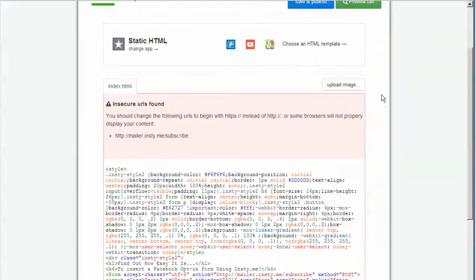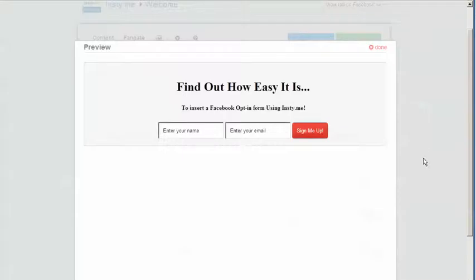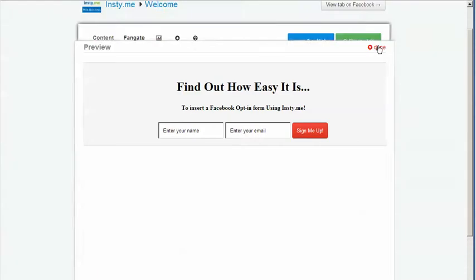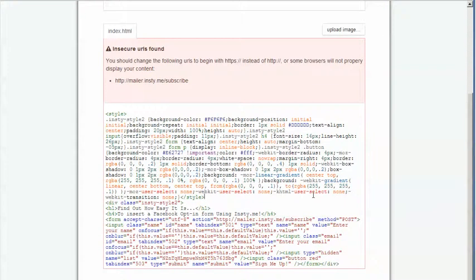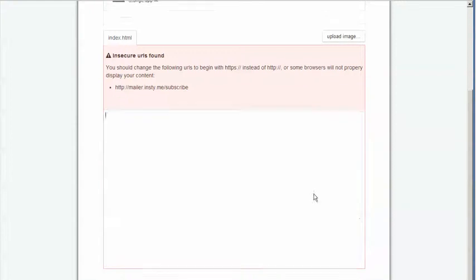And then we're going to go ahead and preview the tab. So that's our tab right there. So we put that in there, and that's our code. So we only had to make a little bit of changes to the HTML. I'm going to do that one more time so that you can see it. I'm going to go ahead and select this and get rid of it.